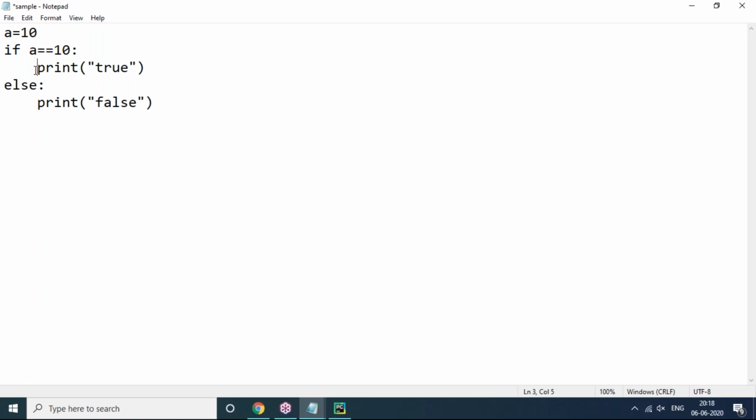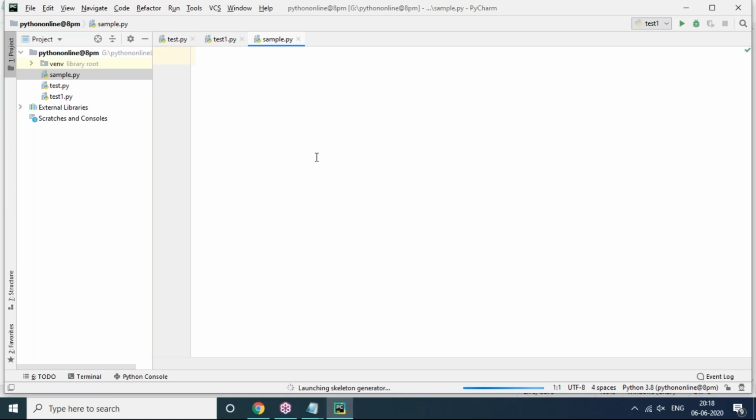Notepad is a plain editor. But when we write the same code in the PyCharm editor, you will get a proper alert. I write a equals 10 and if a equals 10 colon, and as soon as we press enter, where is the cursor blinking?